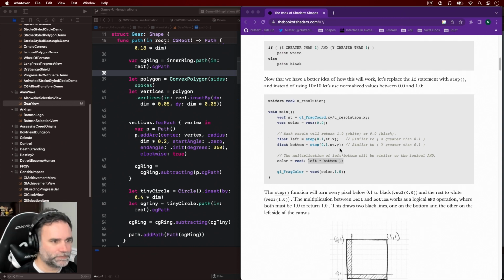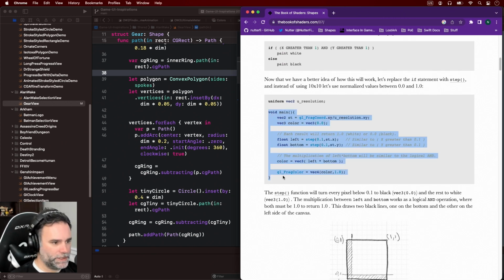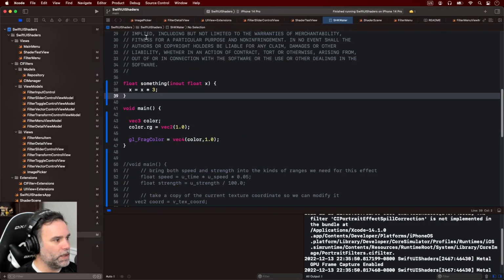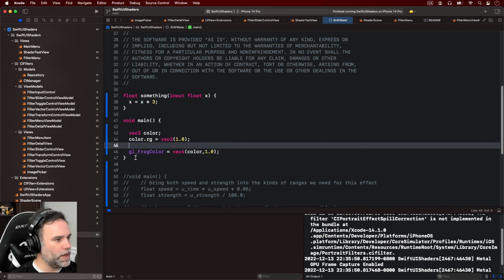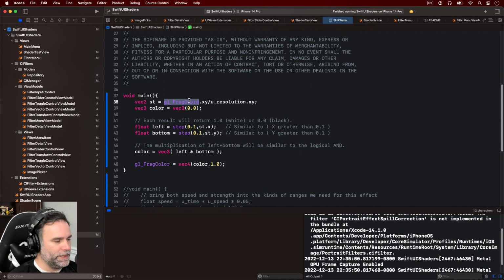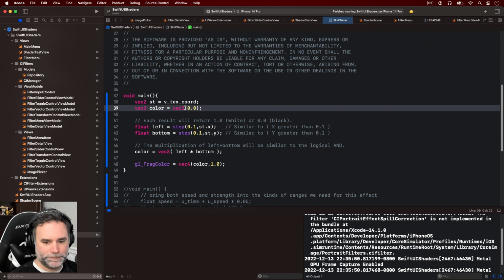Okay, let's try it. So I'm just going to copy this, and go back to our Swift shaders. So we're back here in SK water, and we're going to do this. So this has to be vtex chord, and then color is vec3 0.